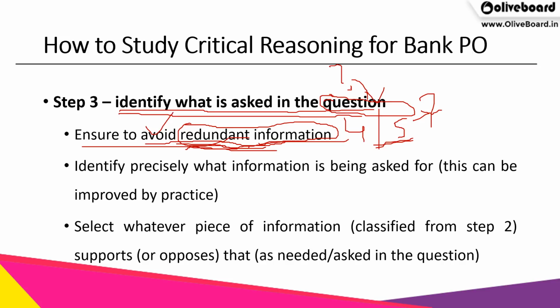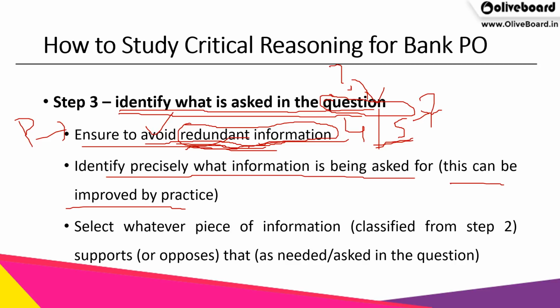Now, sir, you will ask how to know which is redundant and which is not. Sir, the answer is practice. You need to practice. There is no other way you can understand which is redundant and which is not. For that you have to practice, nothing else can happen. Then identify precisely what information is being asked for. This can be improved by practice, of course, definitely.